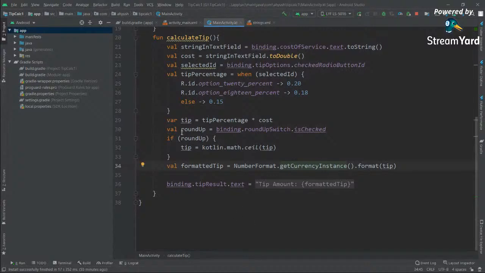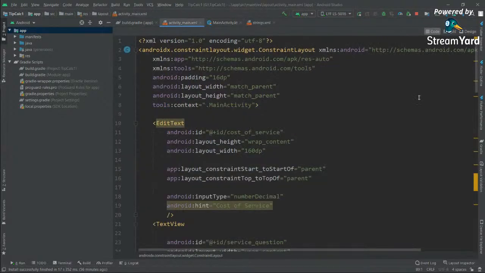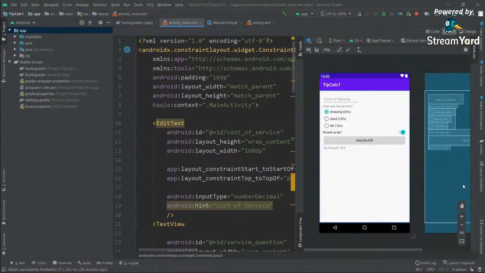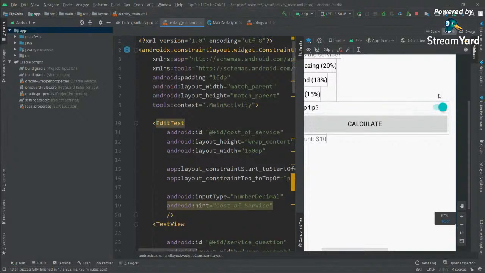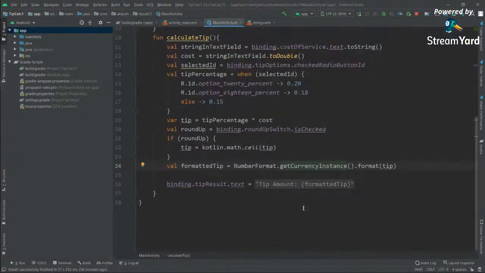Now we would see if the roundup switch, the switch I was talking about, this one, if this switch is checked, it would return us a boolean value. So we'll see if it's checked, we will round up the tip to the upper value. So for that we are using kotlin.math.ceil tip. So what we are doing here is, we are first checking whether the switch button is checked or not.